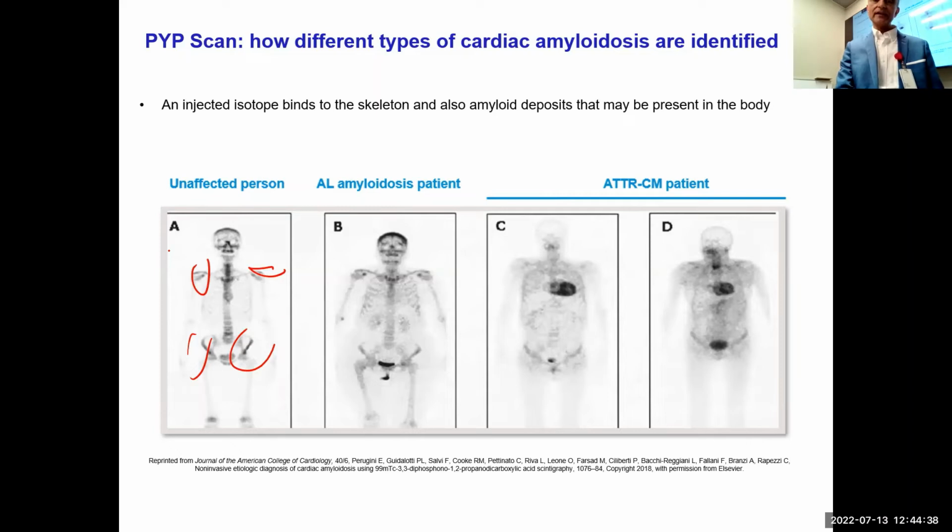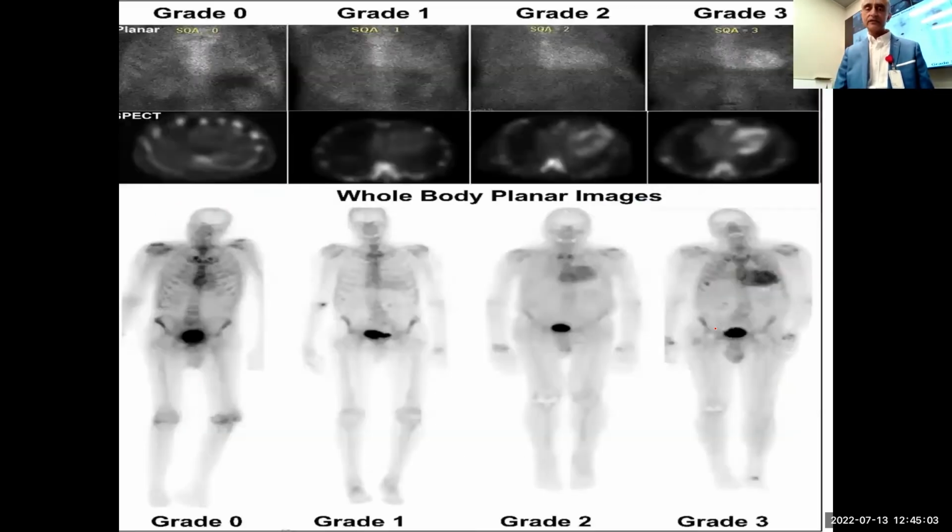So this is a patient with AL amyloid, and again, the heart is here, and you're not really seeing much uptake of the isotope there. In ATTR, so primary cardiac amyloid, you can see here the heart really lights up. It's bright, it's brighter than other bone. This person has some other thing going on in their bone, so it's as bright as bone. So, it's very specific for ATTR cardiac amyloid and very accurate to do so.